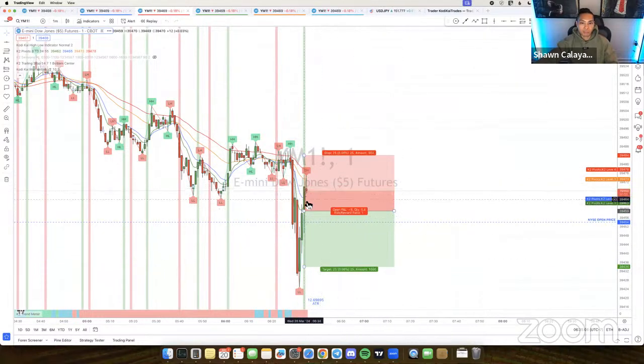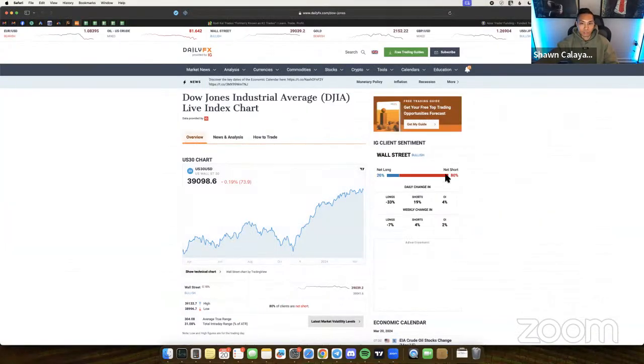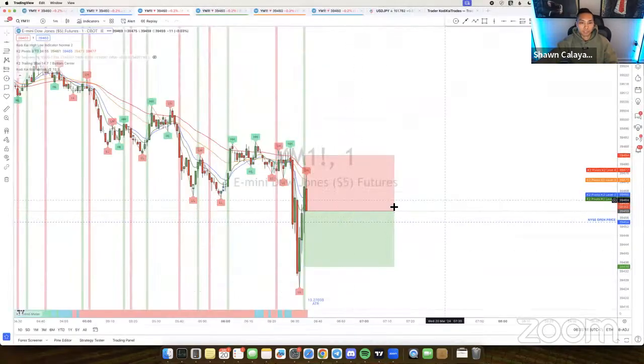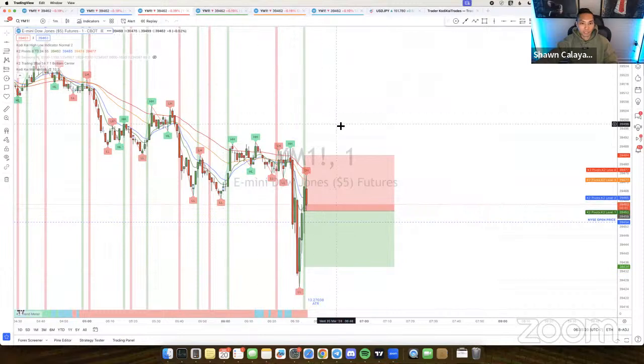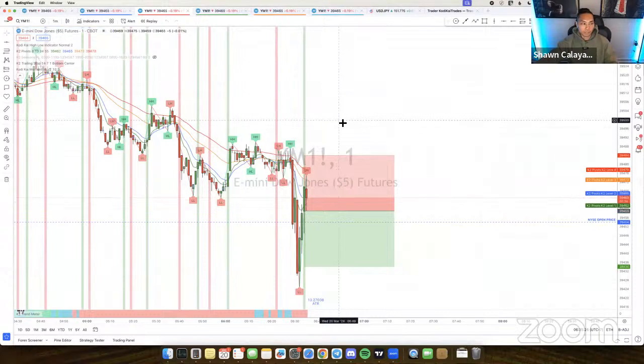wouldn't want to take the sell here because of the obvious reasons that we discussed earlier. The retail sentiment is super high. So I personally would like to take buys here, but I'm not going to sway away from it. So if we do get a sell position for the BB3, I'm still going to take it. But personally, I'd probably want to take a buy. But obviously, I'm not going to shy away from it. I'm still going to take it if it comes up.